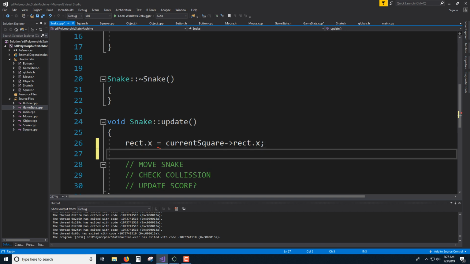There we go. And if we've done this correctly, he should be up on square 5, 5, and he should be centered on it instead of some weird position.